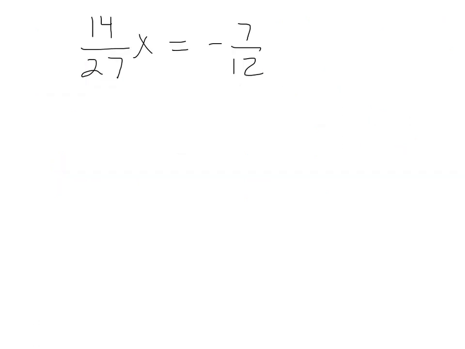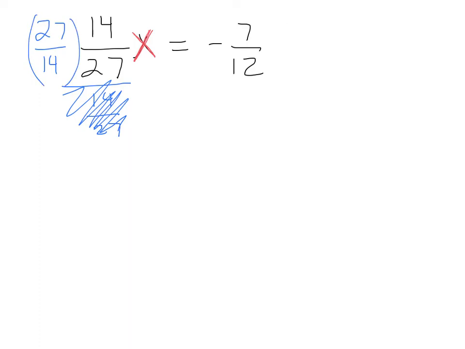Same looking equation, we can either multiply through by the LCD, or since it's a simple one-step equation, you can multiply by the reciprocal, and that's another way to solve this. Notice, you can tell the story. X, what's happening to x? It's being multiplied by 14/27. So really, the strategy is to divide 14/27 on both sides. However, dividing by 14/27 is the same as multiplying by the reciprocal, 27/14. And as long as you do it on both sides, you're not changing anything, and you're isolating x.